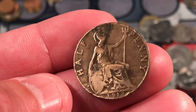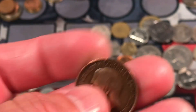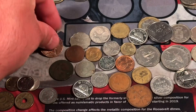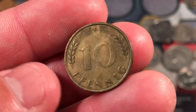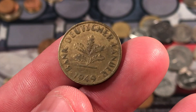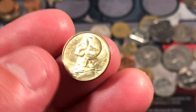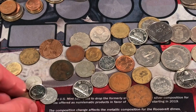Here's another one — 1913 half penny, and this one is super clean. It may have been polished and cleaned, I'm not sure. There's quite a few that look like that. We have 10 Pfennig from Germany, and that's from 1949 — right after World War II, that's pretty cool. We have a French coin, 5 centimes, that's modern, from the 90s.